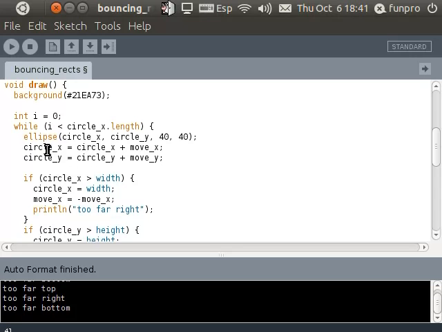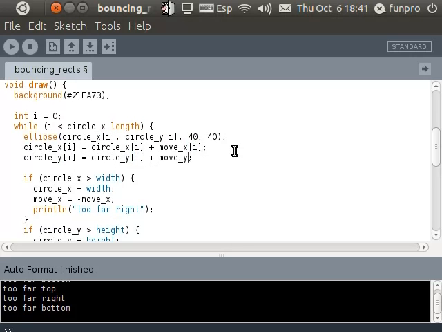Okay, so now we have here, but now this is assuming still that this is a float variable and not an array. So I have to add the square brackets and I have to add the I. So I'm gonna copy these square brackets I square brackets and add it to all these variables here, circle Y, circle X, Y, here and here, and everywhere.